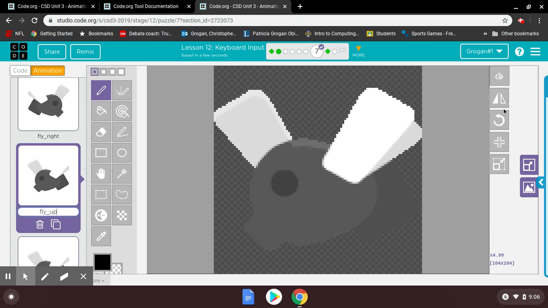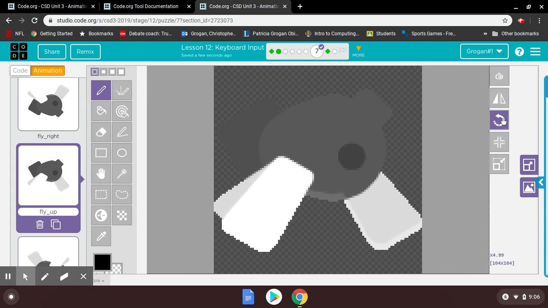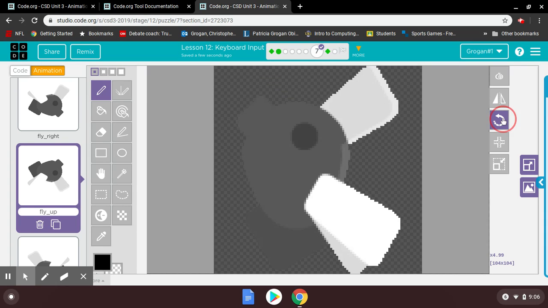The third one, right underneath flip vertically, says counterclockwise rotation. If we click on this once, the fly faces downward. We don't want that. Click again, we don't want that. Click another time, and he's facing up. So for the fly to face up, you have to click the counterclockwise rotation 3 times.